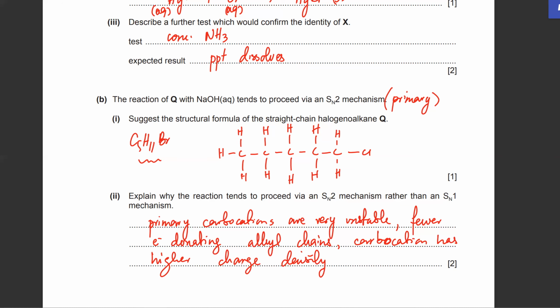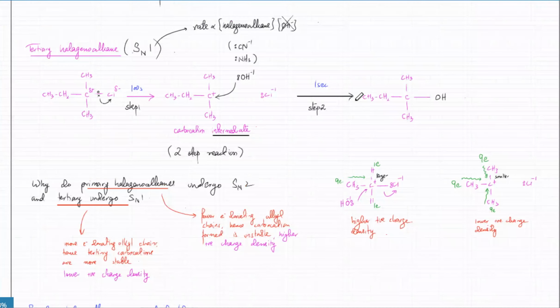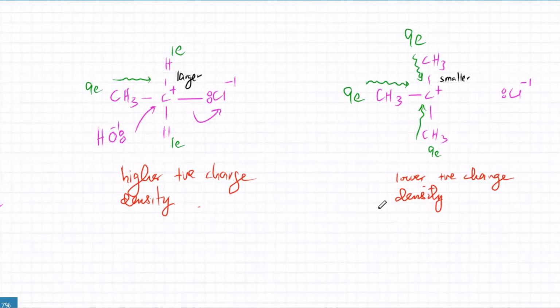So remember this main reason why you have an Sn2 and why you have an Sn1 mechanism. Is that clear? Also, is this clear? Rizwan, Umar, Murza, is this clear? Yes, sir. Okay. And make sure you remember this. This is a very important point, that it's easier to form tertiary carbocations.